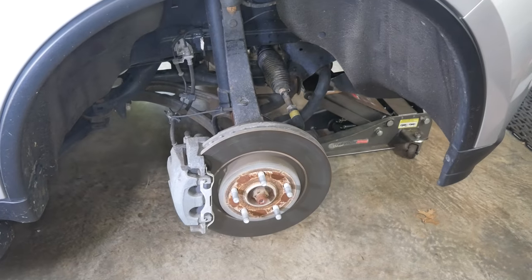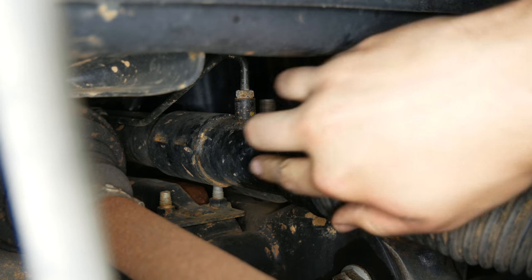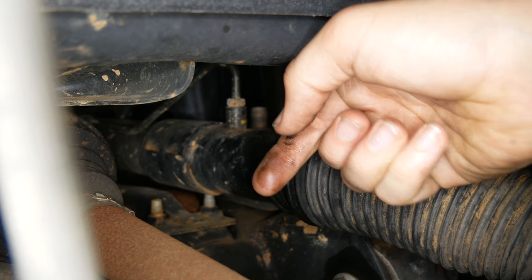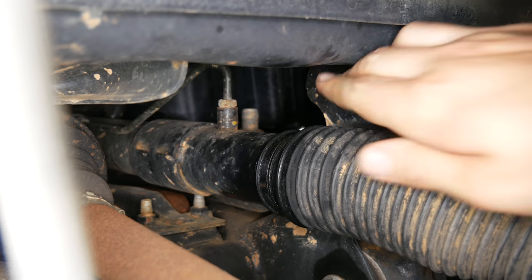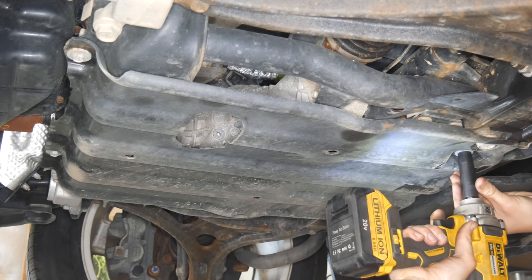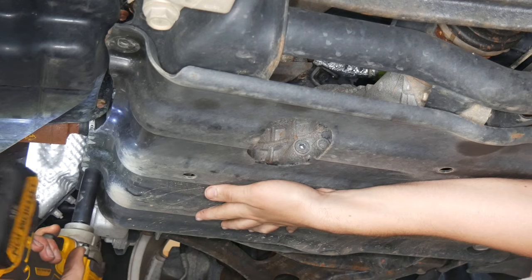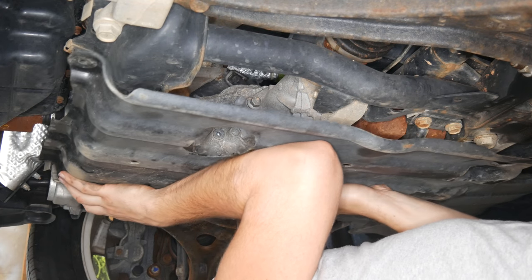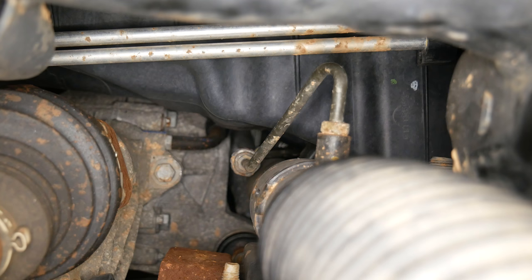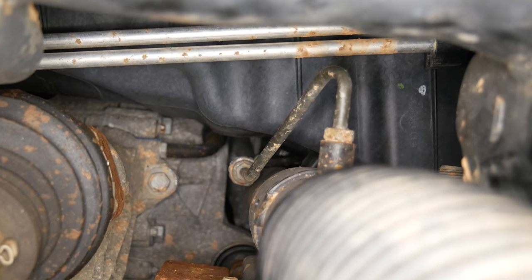With that out of the way, we can take a pretty good look at the steering rack. It's pretty obvious where it's been leaking. After the shop looked at it, the car was driven for two more weeks before this repair was performed, and in that time it did start to lose a lot of power steering fluid. It still wasn't showing much on the ground, but it emptied half the reservoir in just two days. The first thing that definitely needs to be out of the way is the steel front skid plate. We'll use the impact gun to remove the four bolts holding it to the body and set it aside. I do have to wonder why they used a steel skid plate but a plastic oil pan — I'm sure the plastic oil pan saves some weight, but if they're putting that big chunk of steel below it to protect it, I wonder how meaningful that is.